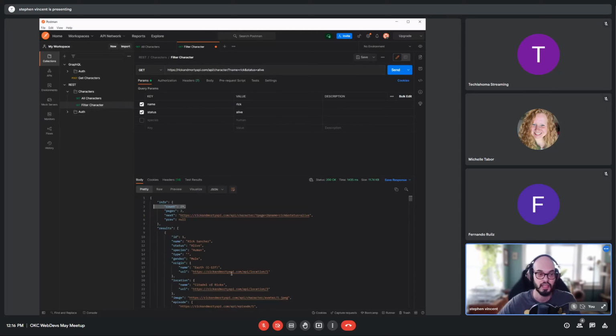Now, if I put the species back on, check that, and I say human, I don't even know if it'll change, but 29 count, hit it again, 22. So it did filter that stuff out. So this is one of those easy things that you can do to test an API. Again, it doesn't require you to have any access to a client. You just put everything inside here and you're good to go.